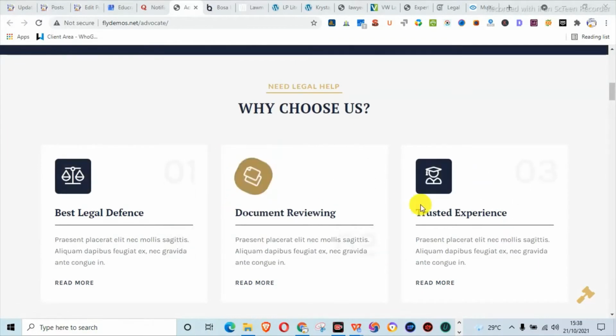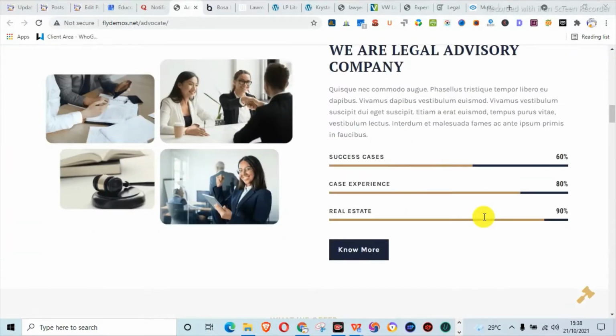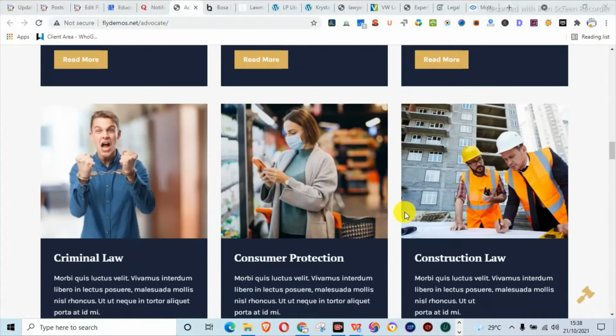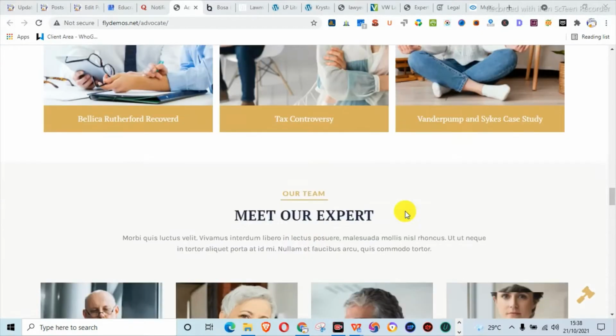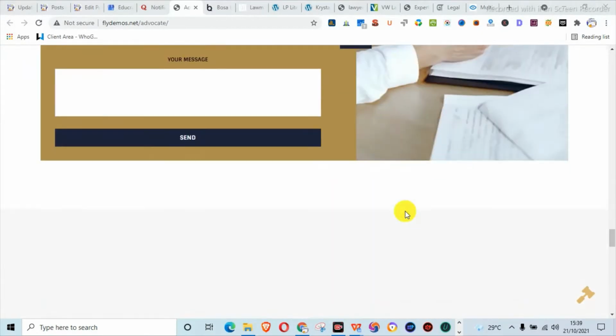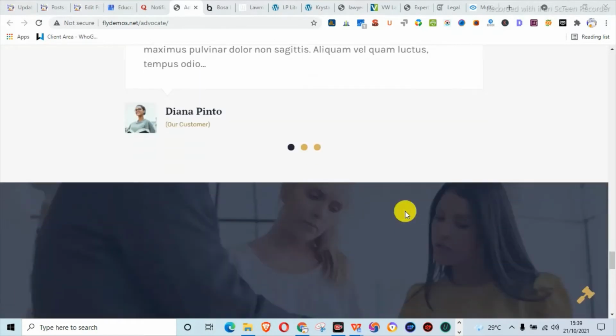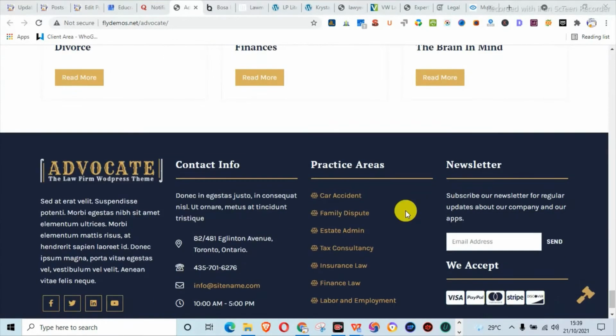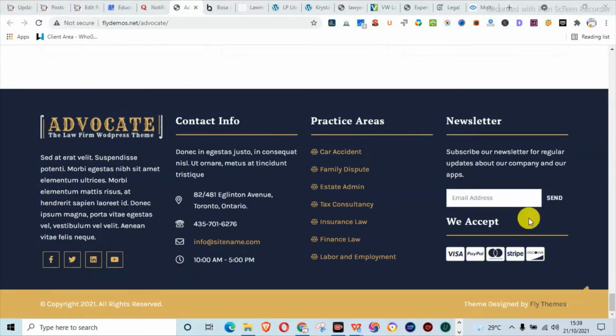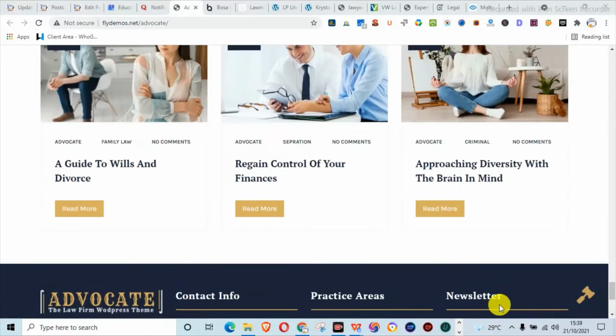So these are different places that you can actually customize and get in a layout for your website, how you want your website to look. So it's actually a beautiful theme. It looks like I already designed it, but no, this is actually just a template. This is the footer part of it. This is just a template.